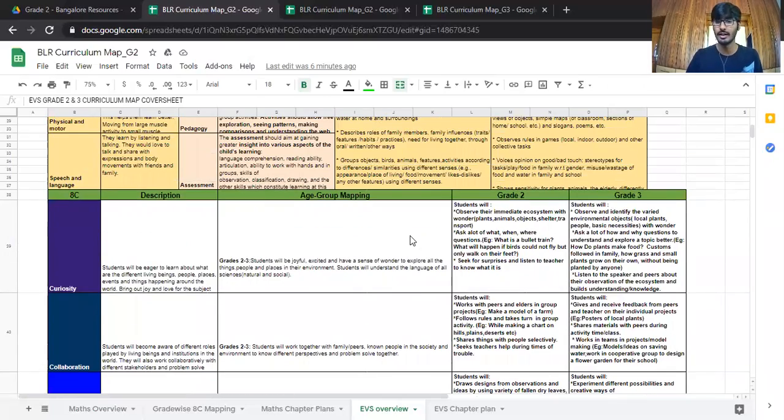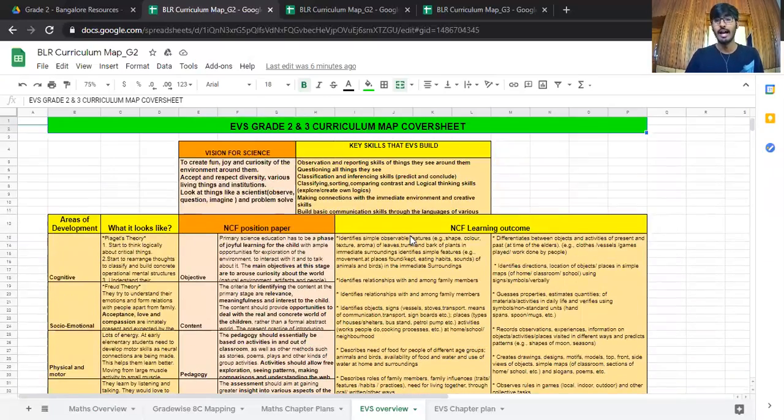About the EVS overview, I would highly recommend you go through it, because the whole main thought process while making the curriculum maps came from exactly these resources. This resource and my knowledge influenced the curriculum maps and how I framed the objectives. So it is according to the grade level, and it has backing from a researched resource.